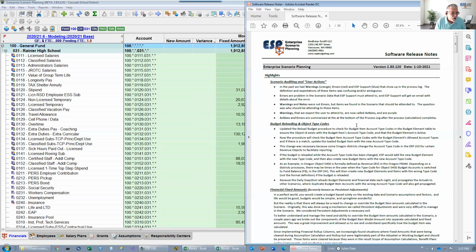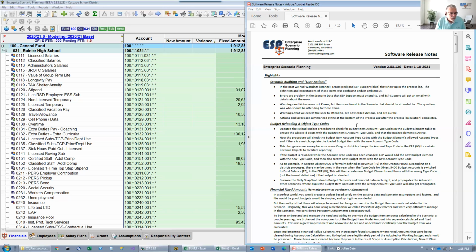And because we load the budget elements, or we update them every night, if we load your budget and there's 5400 budget items in there that did not match what we saw as a 5400 revenue, then we would go ahead and load it as either a fund balance or revenue, depending on which it was prior.